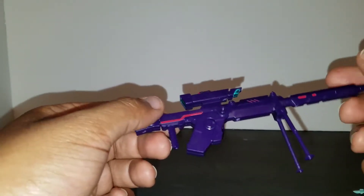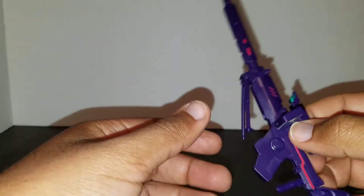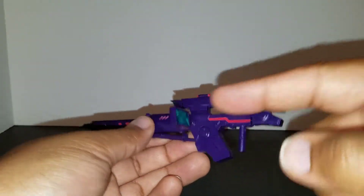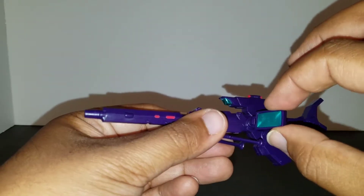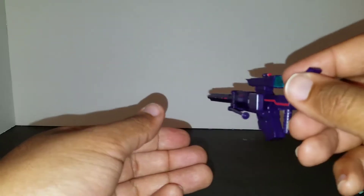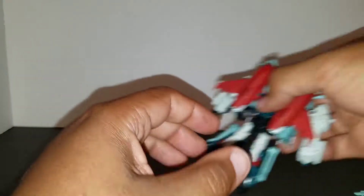Honestly the gun looks better with them than with her because she's so small. Yet again I appreciate MMC — they didn't have to do it but they did. Also on the computer readout, you can spin it around and fold down to the sides; it looks really good. I think it'd be better if you could fold it flush with the gun, but it doesn't quite go flush. Definitely thank you MMC for this nice piece.